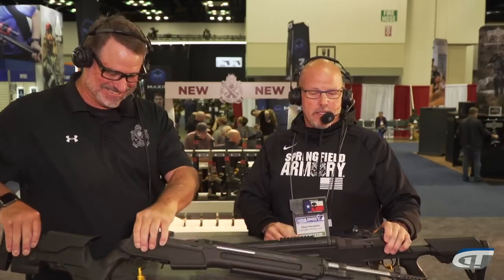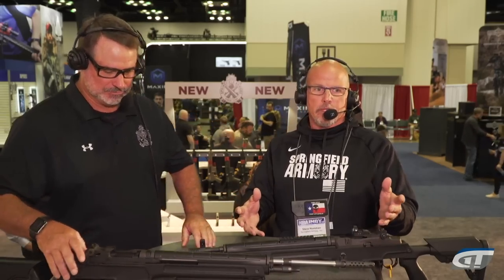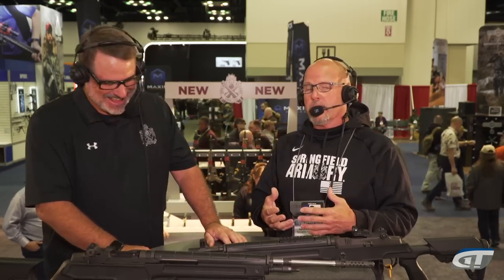So we went out there, and it's pretty much dominated by the full-size 22-inch rifle because we're shooting out at 300 yards, iron sights. There's three positions. You're shooting prone, you're sitting, and you're shooting standing. And the genius of the event when it was designed was they start you off prone, then you go to sitting. So now that you're nice and tired and you're hot, or maybe you're wet from the rain, they make you stand up at the end. They make you do the hardest part at the end. And unlike normal high power, it's the same target at the same distance. It's all shot at 300, whereas normal standing is shot at 200. It's actually pretty difficult.